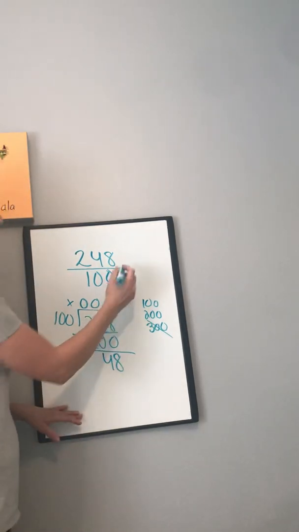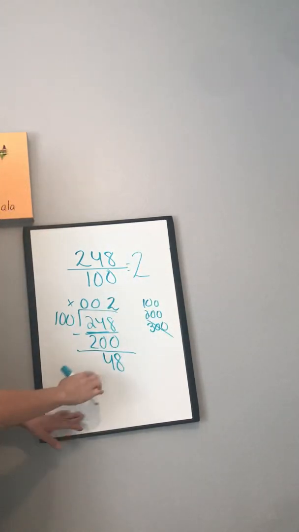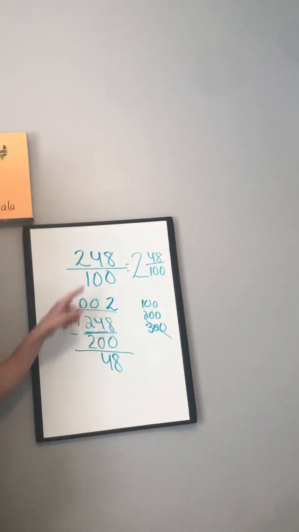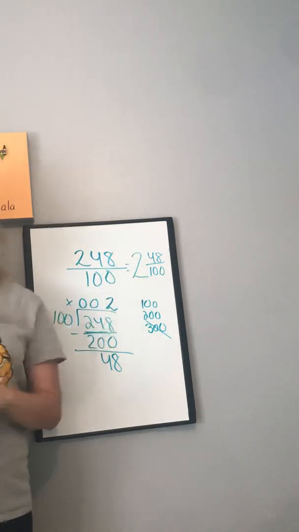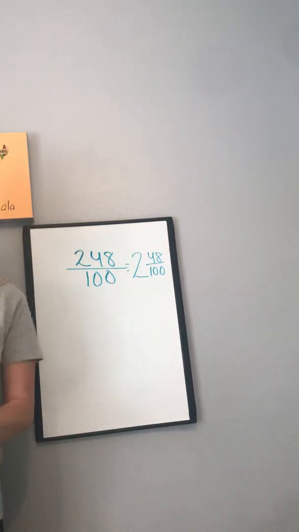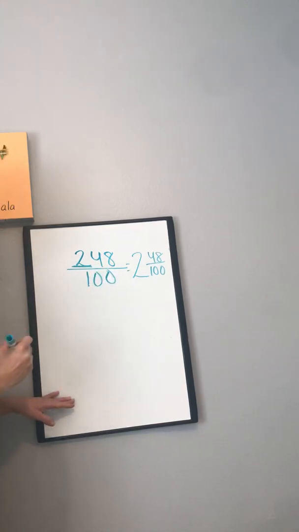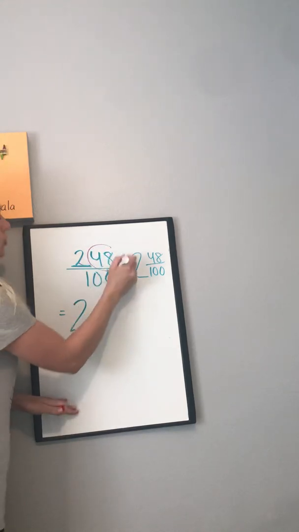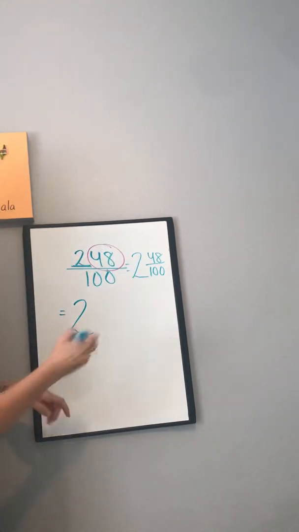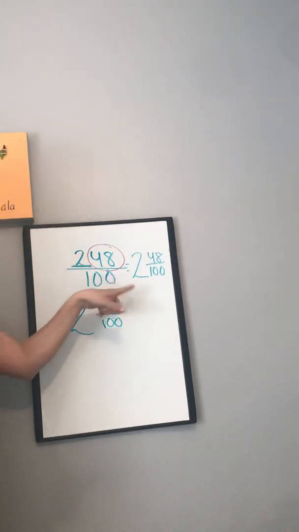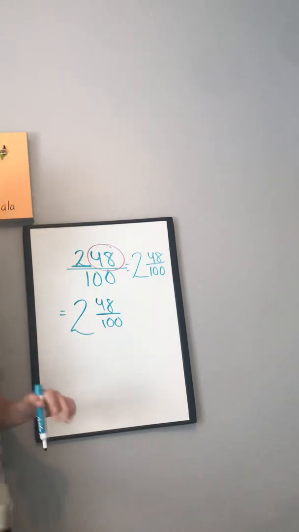So remember, the number on top of the house is your whole number. The number that's left over, your remainder, is your numerator. And the denominator never changes. It's going to stay 100. So your answer is not 248 over 100. It's 2 and 48 hundredths. Now I'm going to show you that trick, though. So again, that first number here is a 2. That's your whole number. What's left after that? These two numbers, 48, that's your numerator over 100. So I can see my answer here without actually doing all of that division, okay?